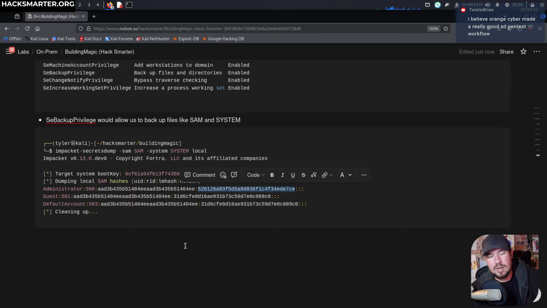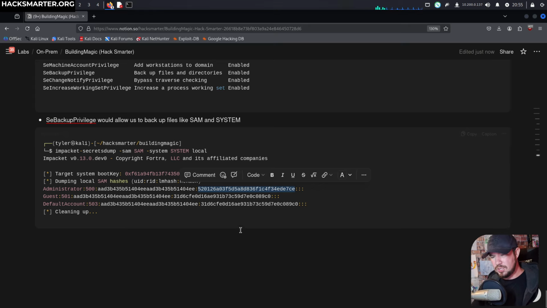It wasn't called administrator, it was a different name, but essentially it was their local admin account for configuring these different jump boxes. Well, since I had the local admin's account hash, I didn't know the password, but I was able to pass the hash, and now I just expanded from local admin on one machine to local admin on multiple machines because I was able to do a pass the hash attack with the local administrator account. So what you're seeing is very much real world if you're on an internal engagement. So let's go ahead and try that.